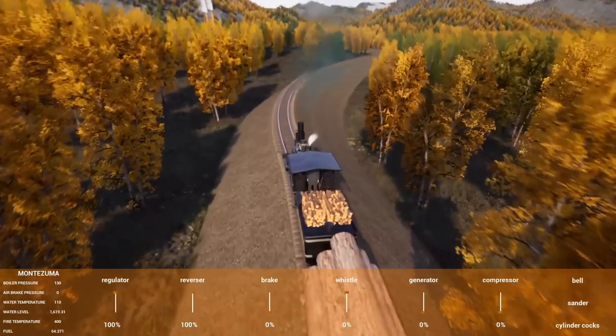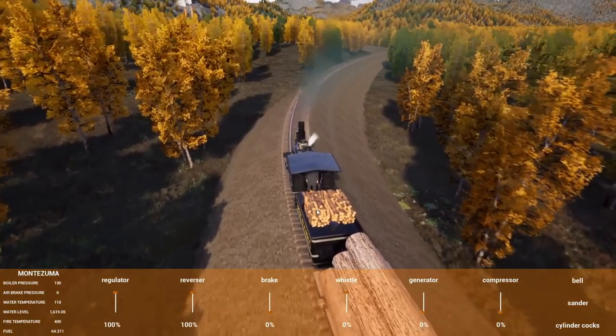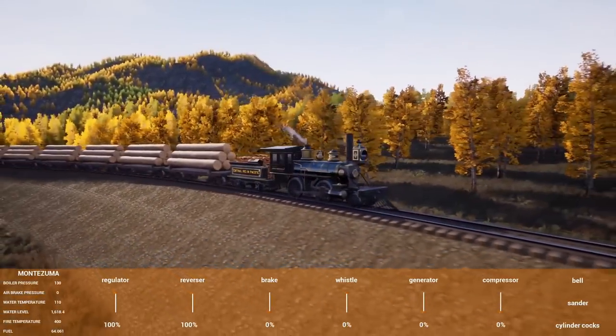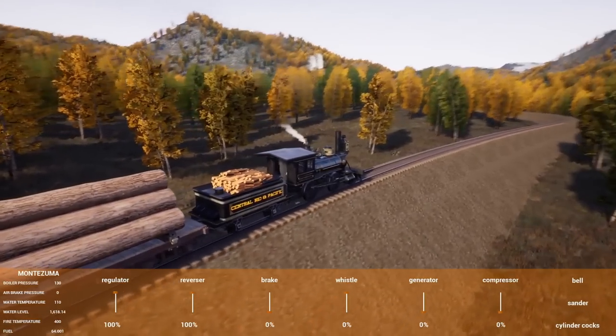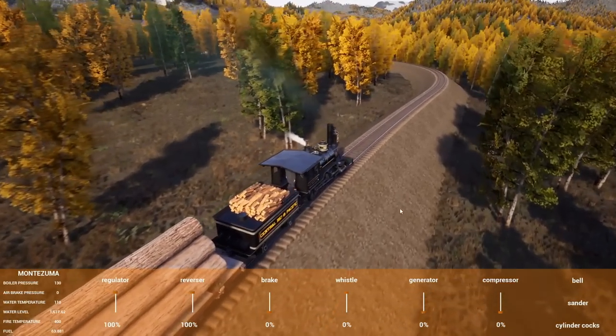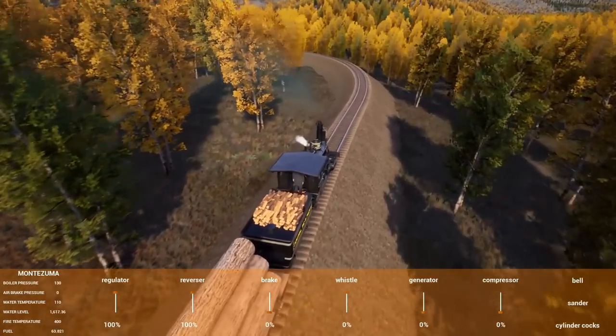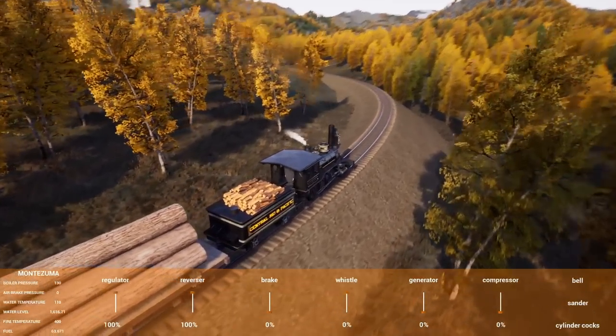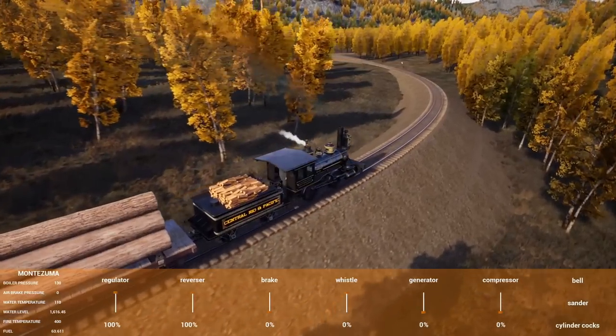I'm a little bummed that the crossover pieces don't have built-in groundwork. Well, that is kind of a bummer. That seems like a little bit of a miss. Yeah, because the switches have them there, too. You have to actually just place your groundwork, which is kind of a pain in the butt.